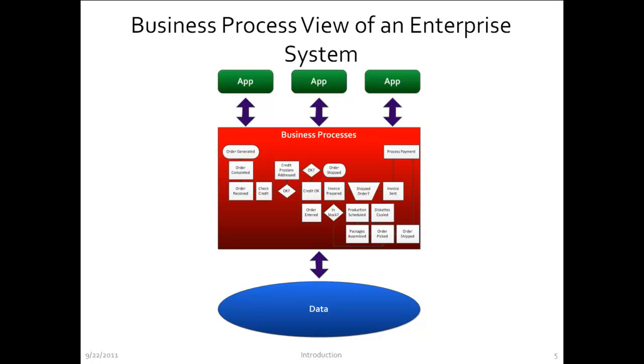It would begin at a website where you would buy the thing, and then you'd make the purchase there. There might be an inventory management application that is told that this item has been bought and inventory should be reduced by a certain amount. And then there would be a shipping or supply chain application that would then ship that product. So all these three applications are participating in one process.